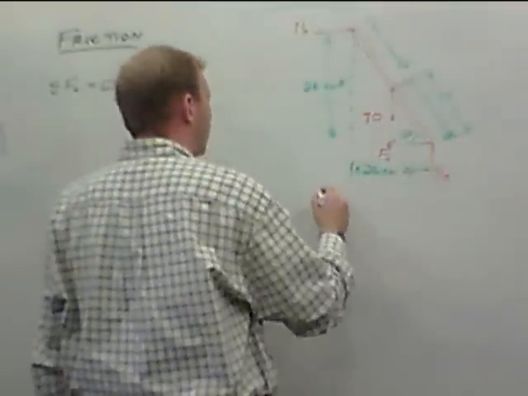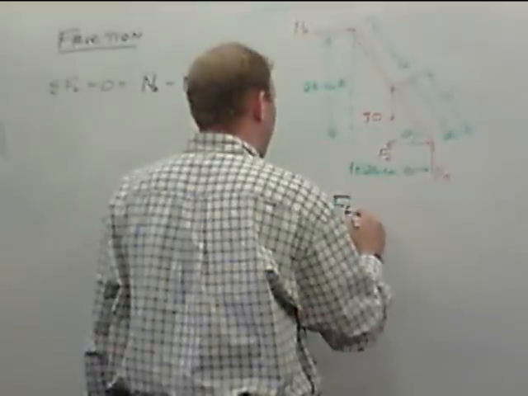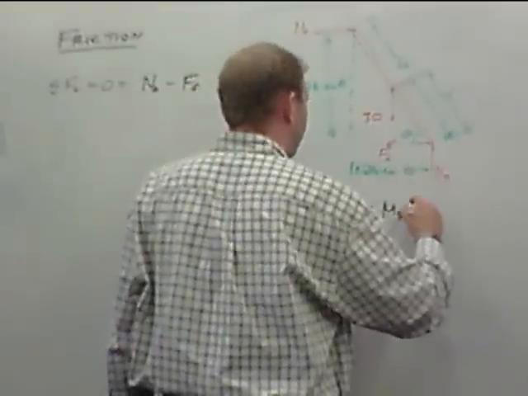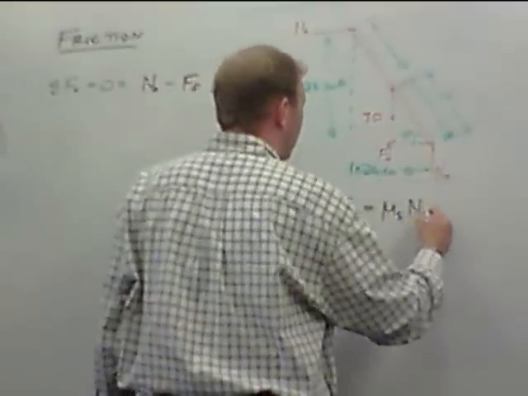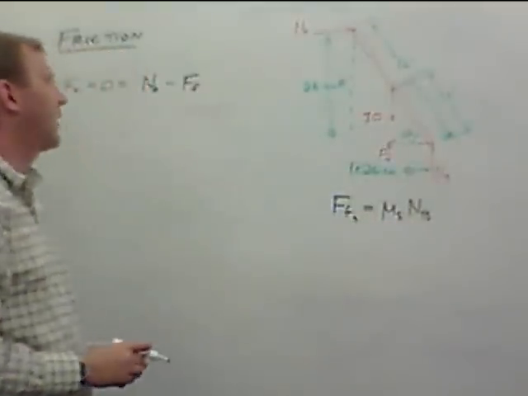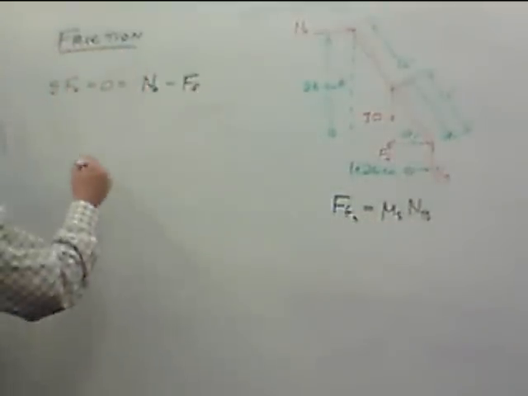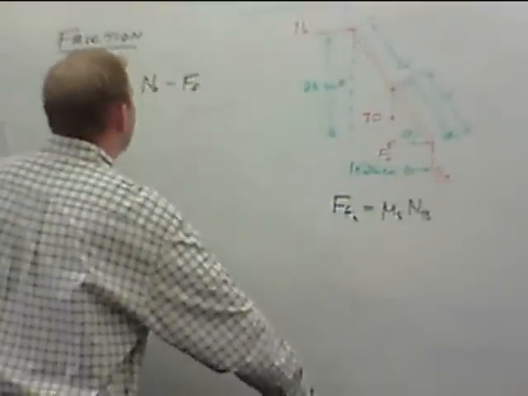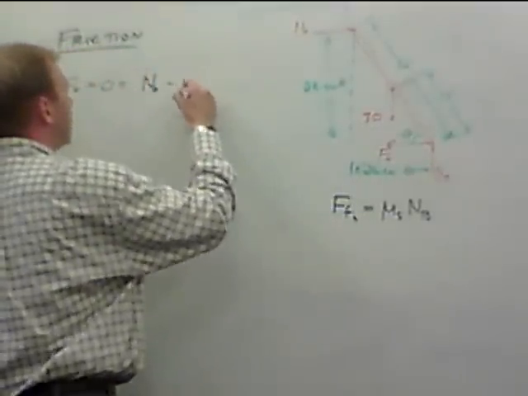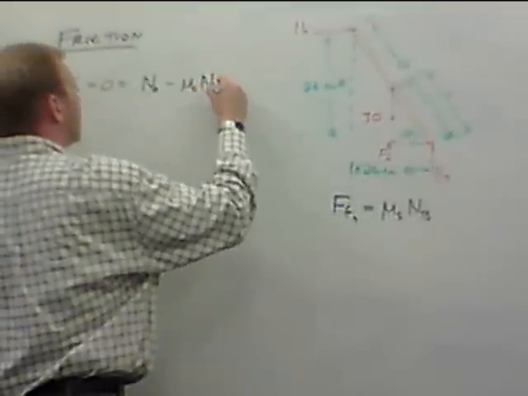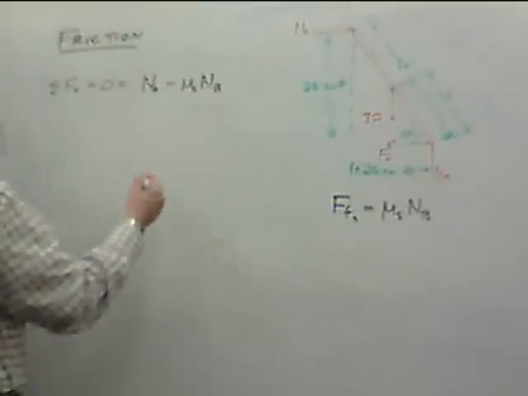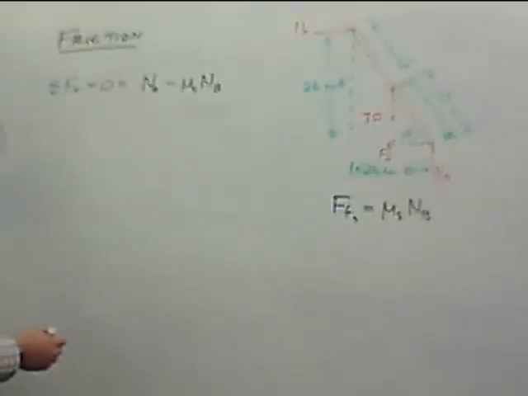So we're looking for the case where force of friction, static friction, is mu s times normal force at B. Because again, we have friction at point B, so it is the normal force at B that we care about. So I'm going to replace that here. N A equals force of friction, which is mu s times N B. We know mu s, we don't know N A or N B.